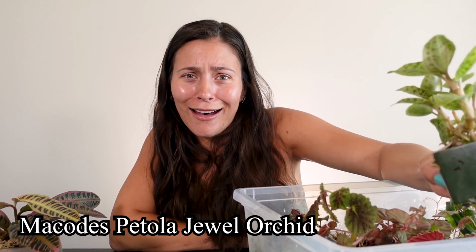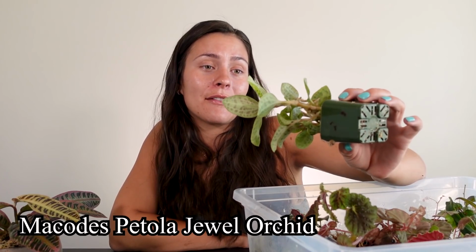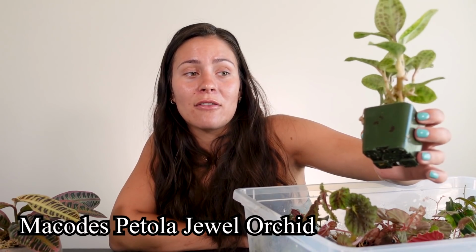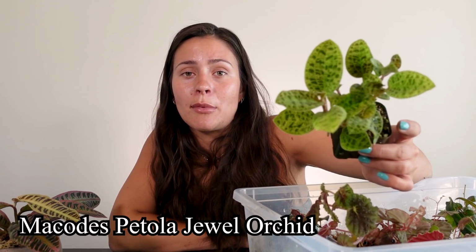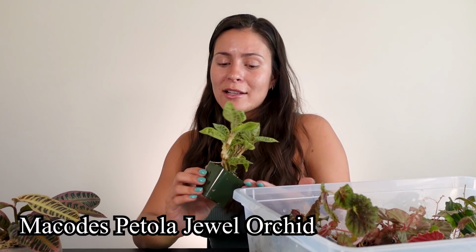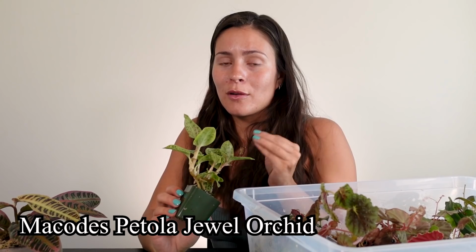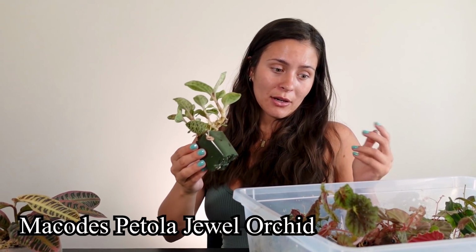Lightning bolt strike. And it reminds me of Harry Potter. Anybody else? I don't know. Reminds me of Harry Potter anyway. It's one of my all-time favorite terrarium plants, and actually probably one of my top favorite plants of all. I just think it's so cool, and it's really not difficult, especially for how extra beautiful this one is, in my opinion. Let me know what you think though.